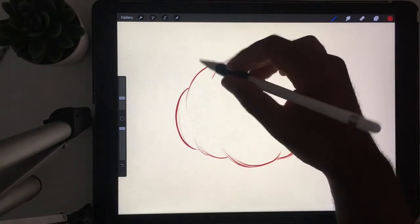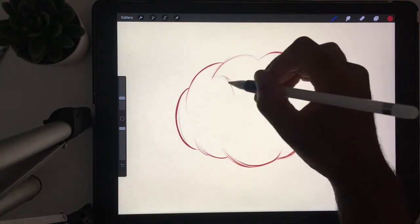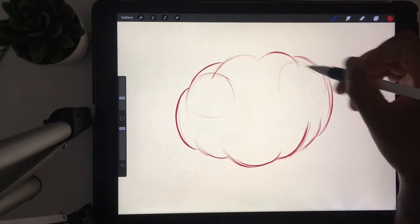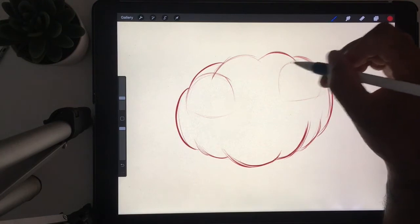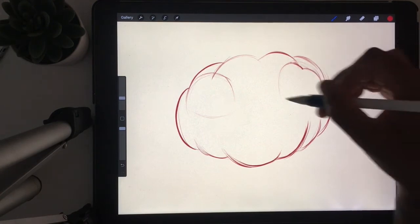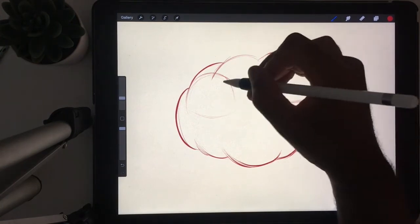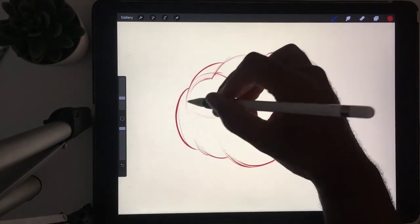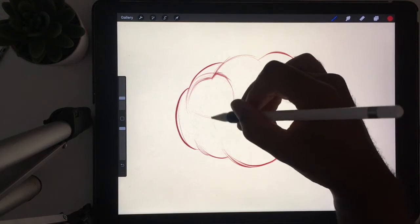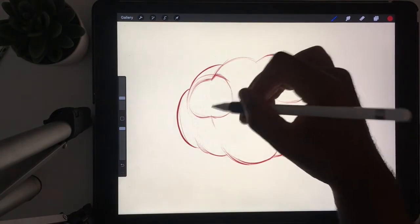So, same principle. We'll make his eyes really far apart. Let's see how that works. All right, so we got these ridges. I'm just gonna kind of incorporate them. I've never actually done anything like this, but this is just me adapting to whatever it is I'm drawing. So if they have these ridges, then it would just change the shape.